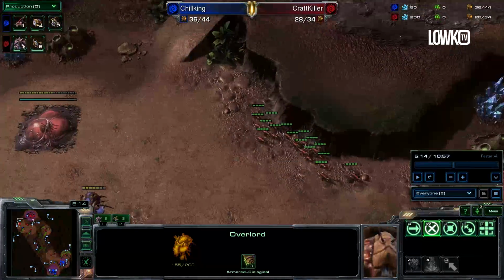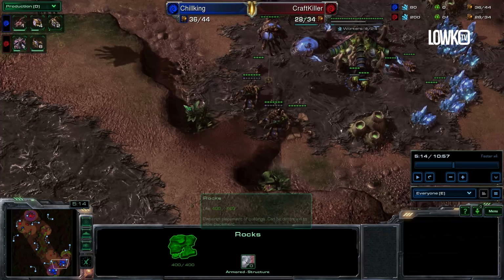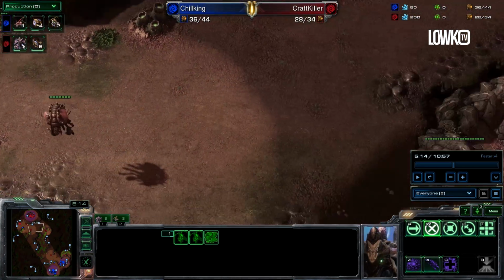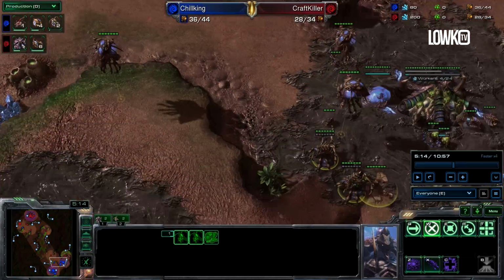So right now, if you imagine going from this ramp right here, which is the natural of Craftkiller, to Choking's natural, which would be the shortest path to take? Well, the Zerglings will run down this path. They'll actually run by right here. We'll go through the middle, make sure they took the middle part, and now they're at the natural.